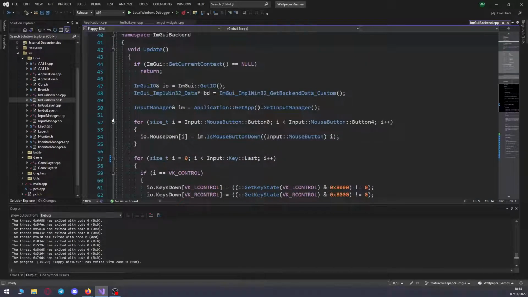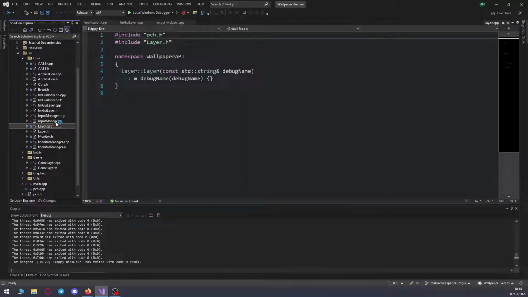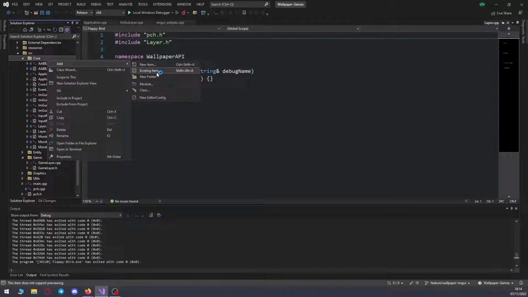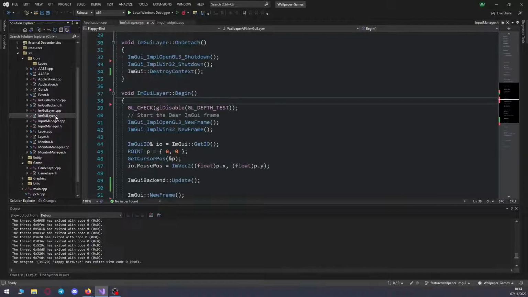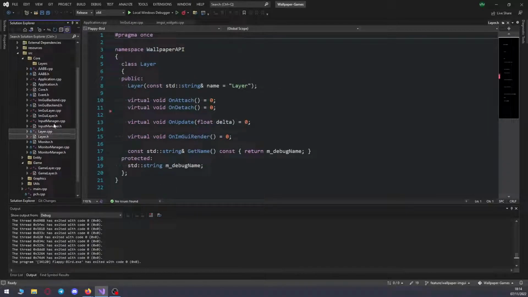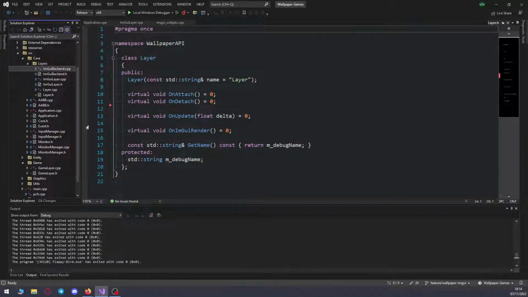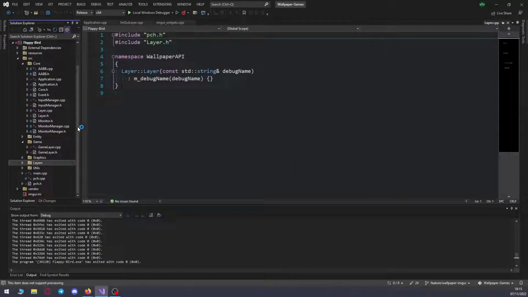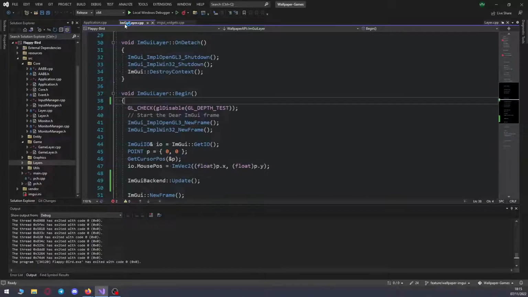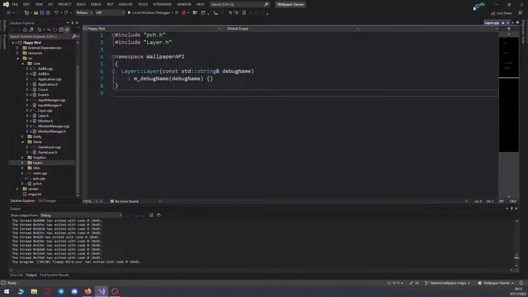And after that we can... yeah, I think that's smart because there's already layers, so we can have layer, ImGui layer, ImGui backend into the layer. Maybe move layers to here. Yeah, let's do that. I feel like that's smarter.